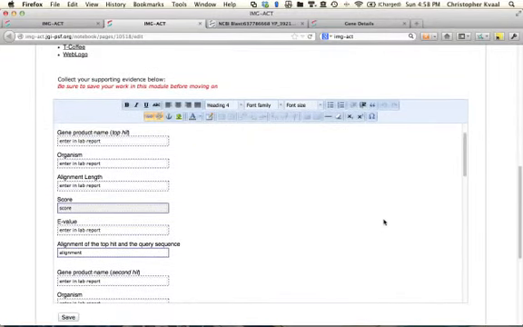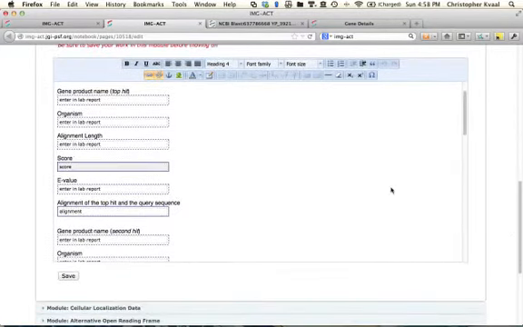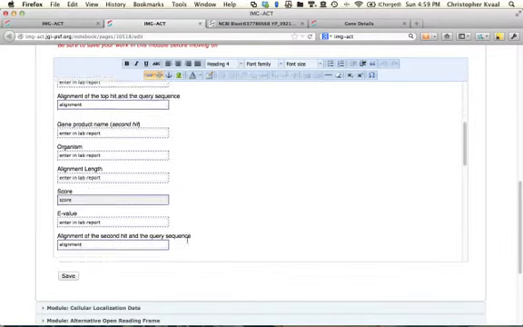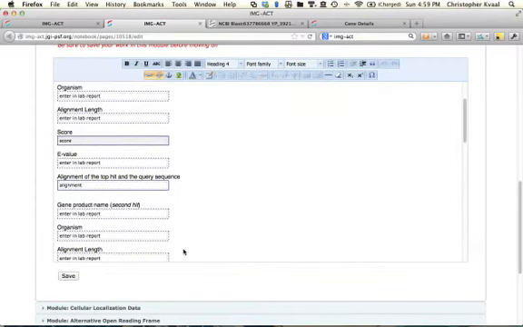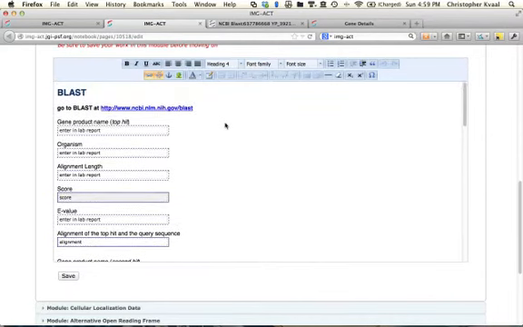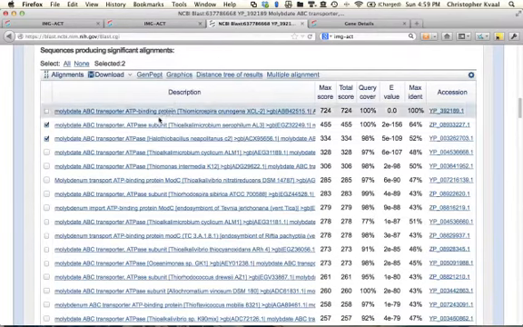So we're going to go through BLAST, and we're going to line this up and say, what is it that I need to put in my lab notebook? And it says I need the gene product name of my top hit. I need the organism of my top hit. I need the alignment length of my top hit, the score, and the e-value, as well as the alignment. And I have to do this with the second hit as well. So that's as far as we're going to go in this tutorial, and I'm going to do a lot of copying and pasting to get this in there and get this idea out there. So the gene product name of my top hit.